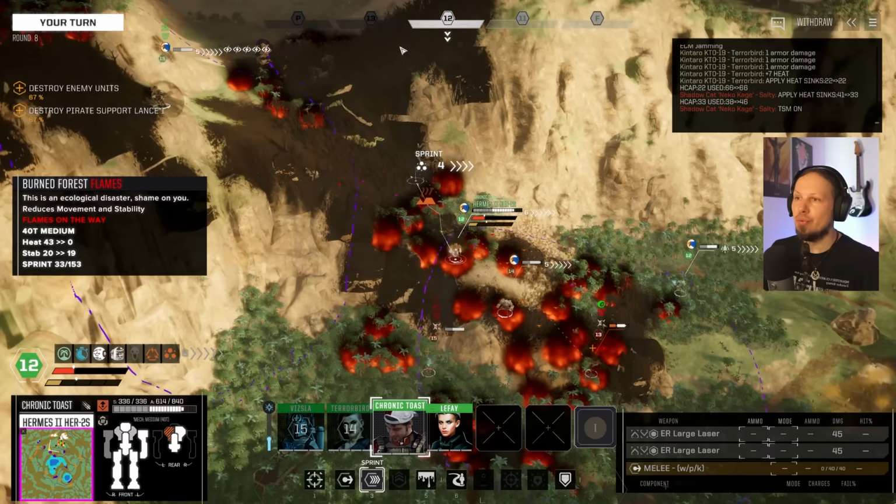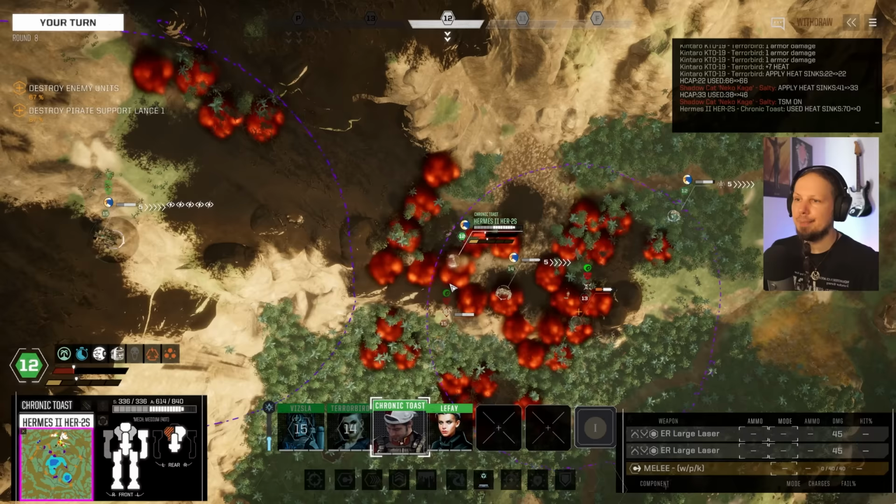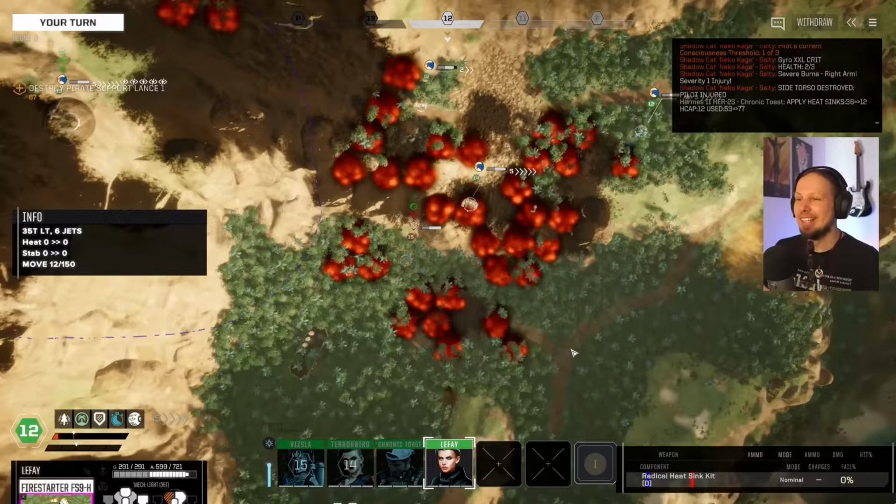Shall we just run away? This guy has line of sight everywhere, so we might as well just be aggressive. Left side twist, like this, because the right side is endangered, and I want to keep my lasers. That is it. It's the better defense. Nice. All right, guys.